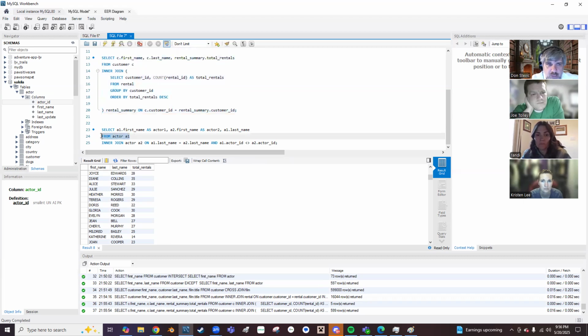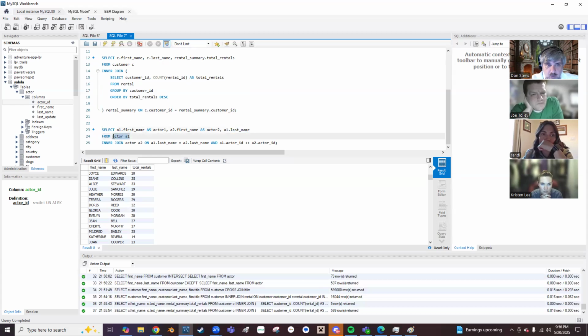So we've got the actor table, right? I want to find out how many actors share a last name. Okay. So in order to do that, I've got to join the table to itself. So here I have select A1 first name as actor 1, A2 first name as actor 2, and then A1 last name.